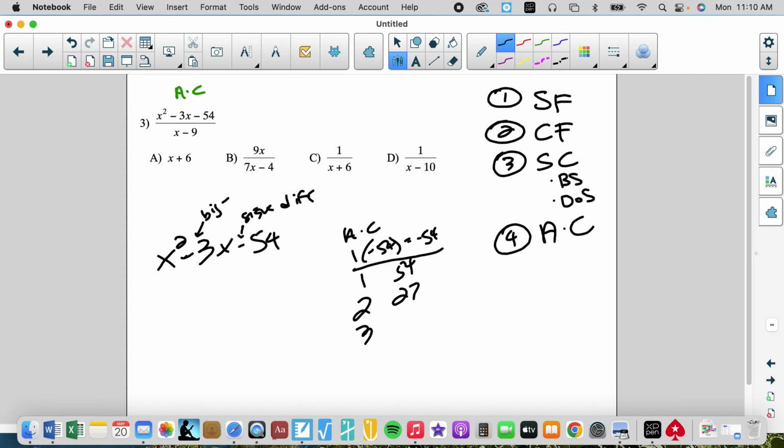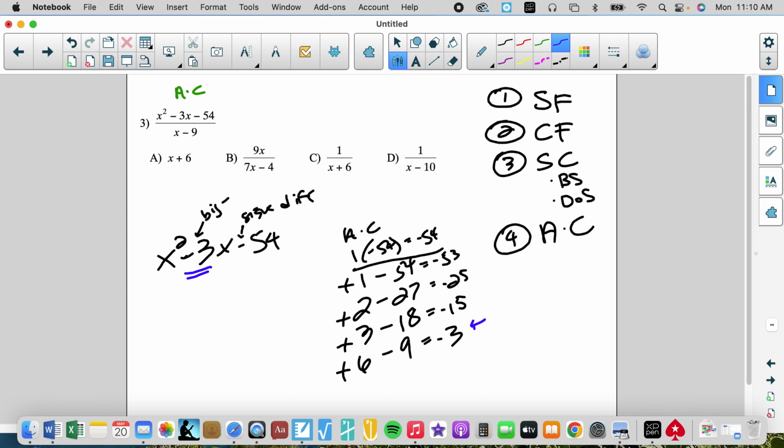3, what do we got there? That's going to be 1 and 18. I like 18, yeah. 3 and 18, 4, no, 5, no, 6, yes, 6 and 9. And there we go. Signs are different. Bigger is negative, so I'm going to make all of the bigger factor pairs negative, and the signs have to be different, so we'll put pluses there. That makes negative 53. That makes negative 25. That makes negative 15. This makes negative 3.